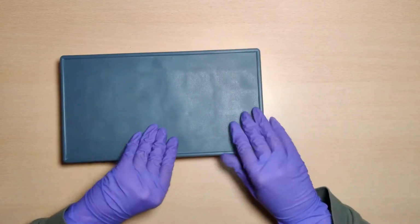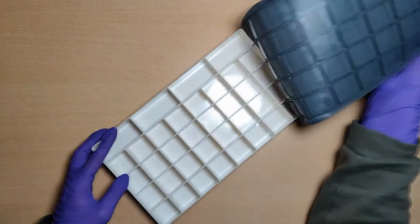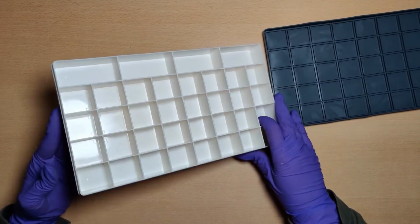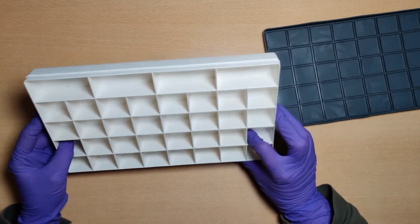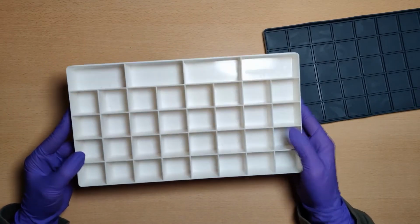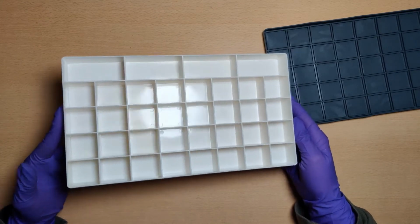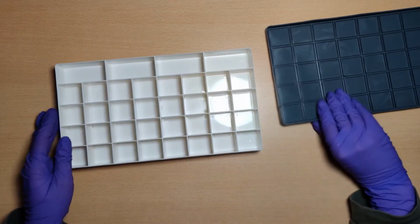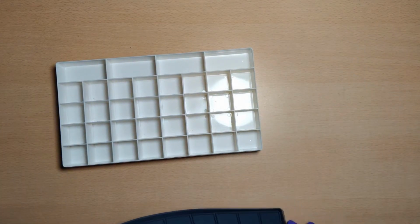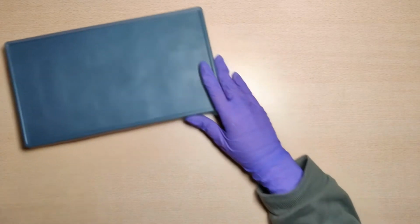So as you can see, this plastic palette has a soft top and a hard plastic bottom, and you can put your paints into the squares. There's 32 small compartments and 4 larger compartments, and you can use this rubber overlay to keep the dust out of your palette. I'm pretty sure it won't be waterproof because it's on there pretty loosely.